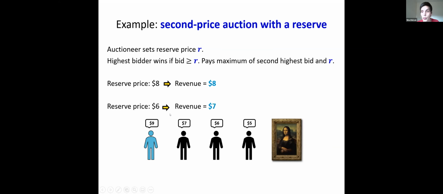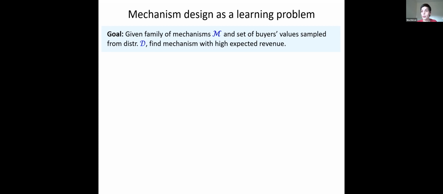As I mentioned, our focus here is on data-driven mechanism design, and let me describe what I mean by this. Here is a statistical or distributional learning formalization of this. What we're going to do is first fix a problem that we want to solve. This can be just the problem of pricing one or more items that we have for sale. So we fix the problem that we want to solve.